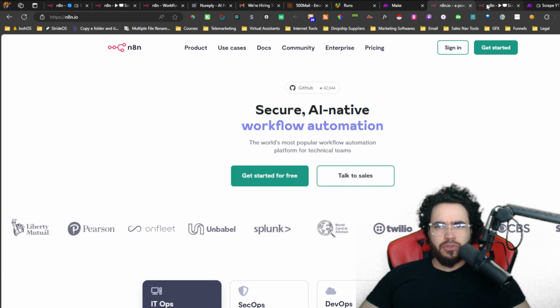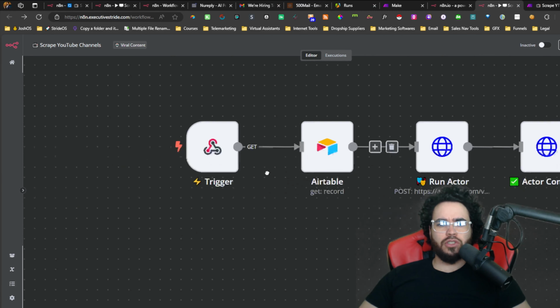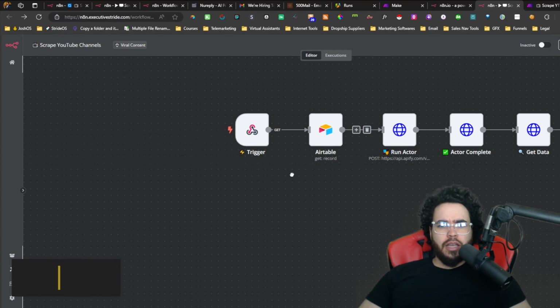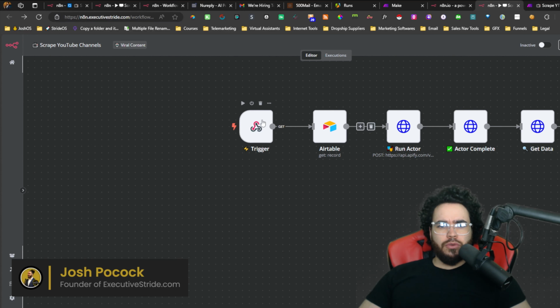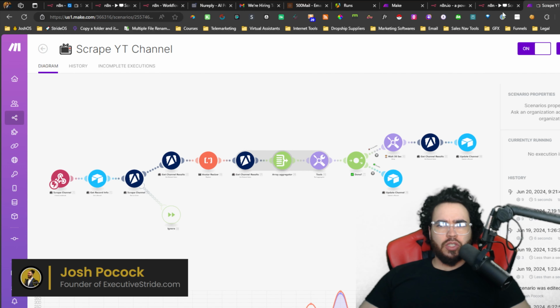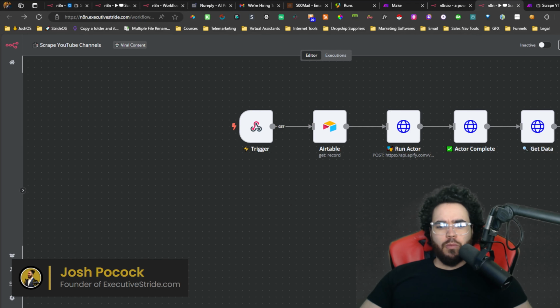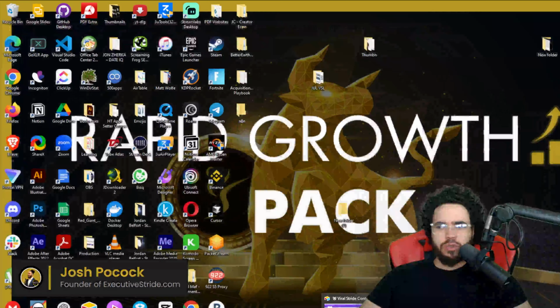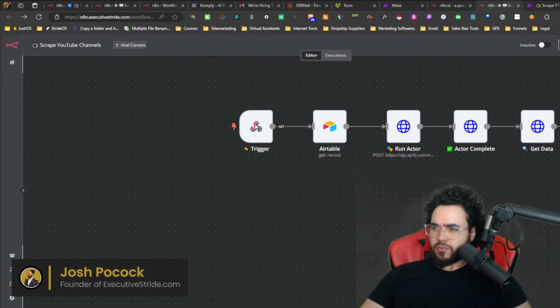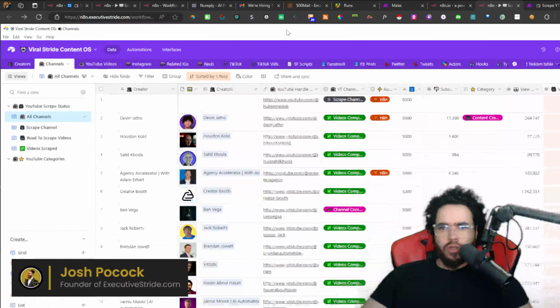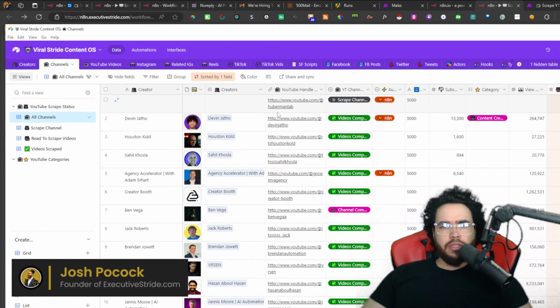It's actually very simple. So I'm going to walk you through exactly how this works. If you're new to n8n, basically what you do is you start off, of course, similar to what we always do when we're doing automation. So the way it works too is I'll just show you here.